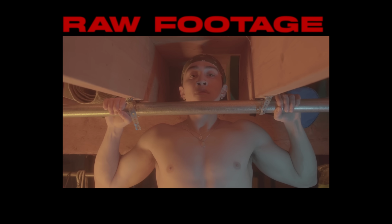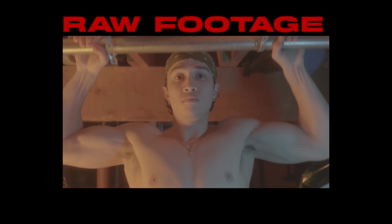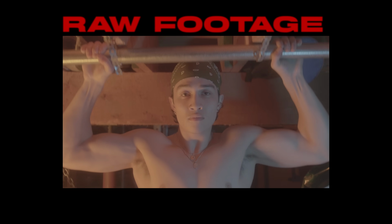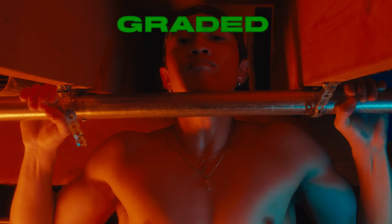So for this shot, again, I had a friend, Raj, help me out, and all I asked him to do for this shot was follow the movement of my head as I was doing a pull-up, like we saw in Taxi Driver. It took a couple of tries because he's still rusty with the gimbal, but the shots came out pretty smooth. And I of course used some warp stabilizer.